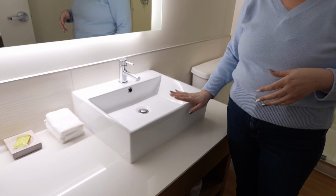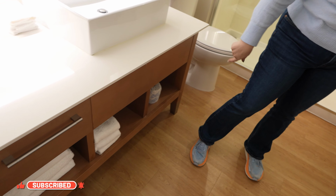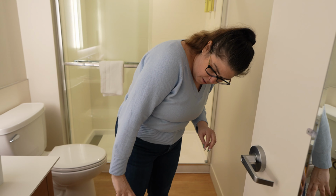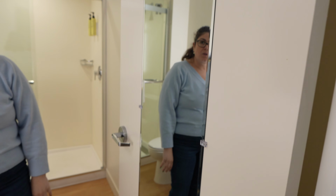Coming over here, we have this above the sink, which we're not usually really fans of. They just kind of flow a little bit different, but nonetheless, we do have storage space down here. We've got towels and medium towels. I do not see any washcloths in this one. Oh, they're up here. Never mind, they're up here. And we do have a full-size mirror on the back of the bathroom door so you can check your fit before you head out. Next up, we're gonna go check out the kitchen slash eatery.